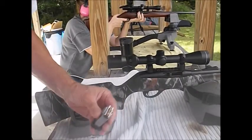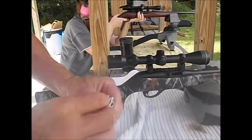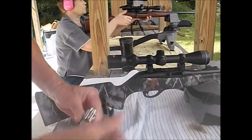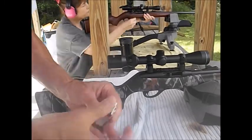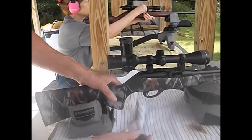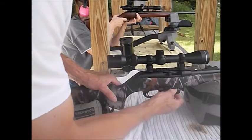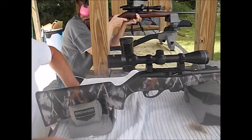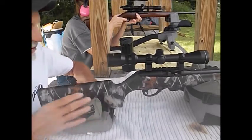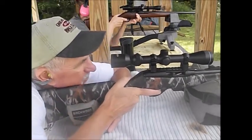I'm going to run the hollow point 36 grain next. I could probably cover that group with a quarter, it looks like. And it stayed close. There weren't any flyers. So we're going to try our 36 grain and see how that goes. Again, I haven't had this gun out in a long time, so this is an experiment.